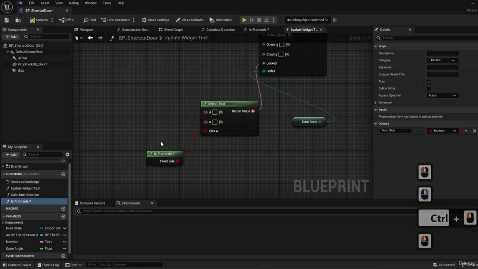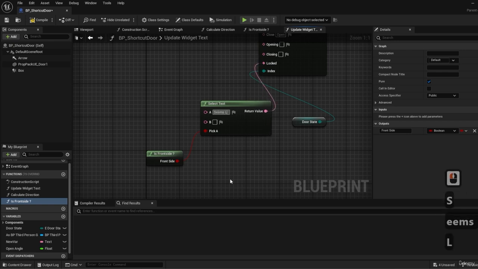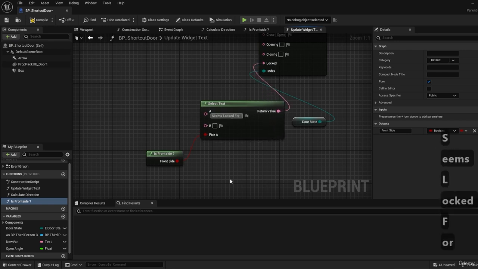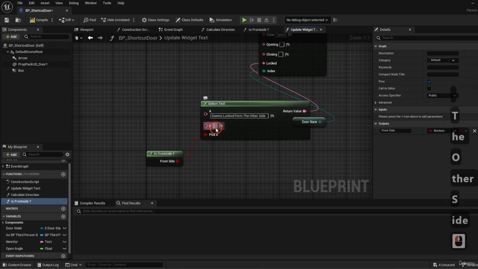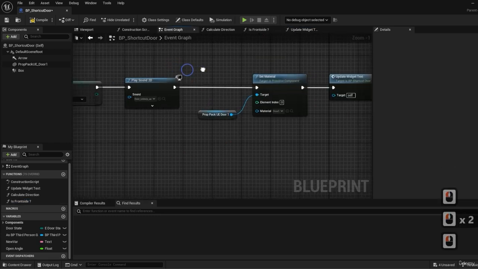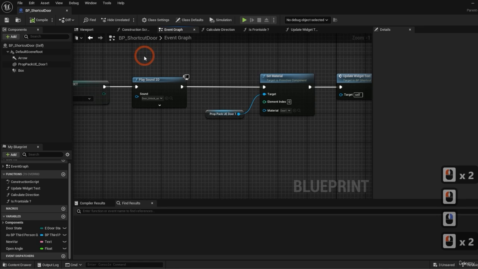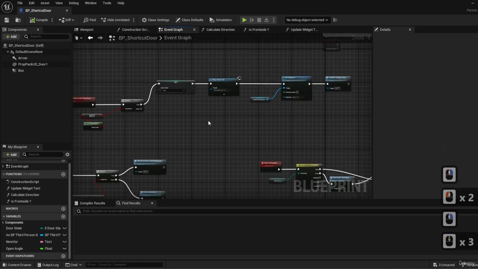I'm gonna connect it here, and if it's front side, let's say seems locked from the other side. And if we are on the other side, it should say unlocked. Now let's compile and save, so our widget will update correctly.